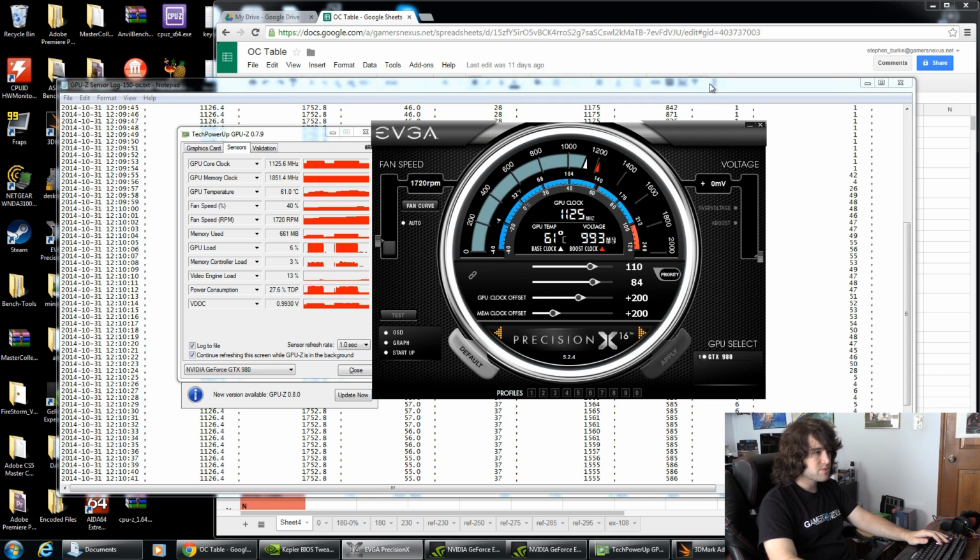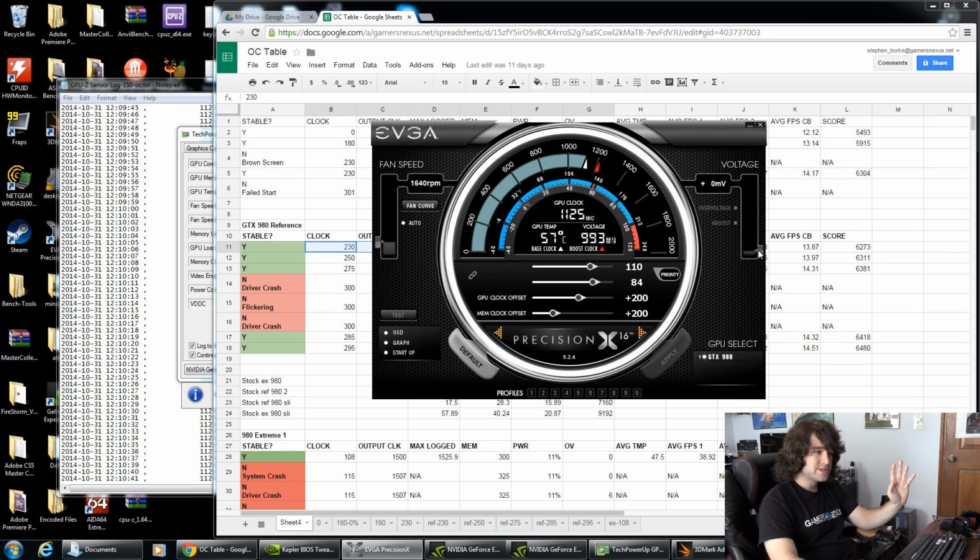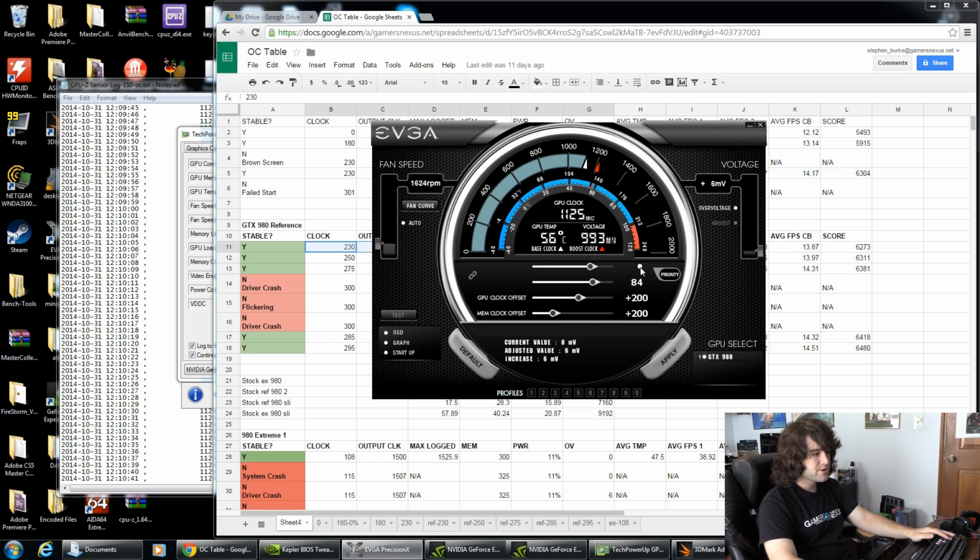So at 200 megahertz, we're having issues. Now in my log file, I logged that I was able to do a 230 megahertz overclock with a power of 23% and overvoltage of 12. You will need to step up incrementally to get these numbers and figure it out. So if I increase it 6, it might sustain the voltage. Maybe we can increase this a little bit, but we'll leave it at 110 for now.